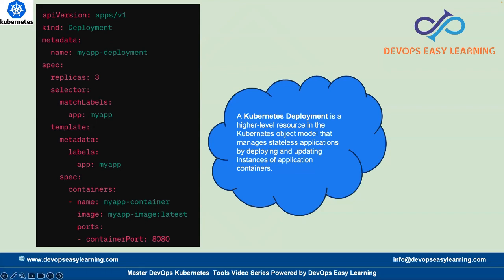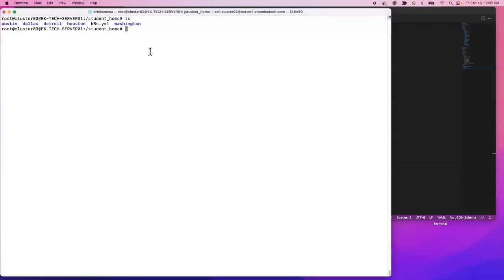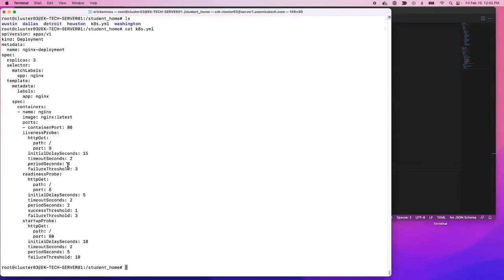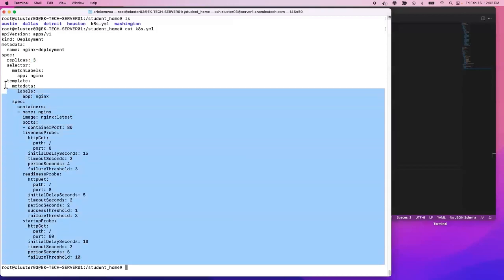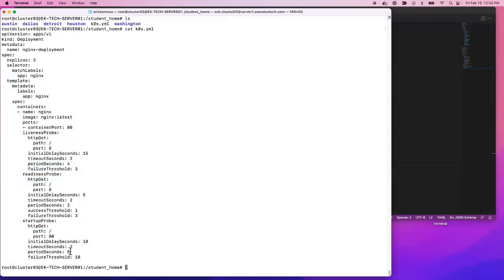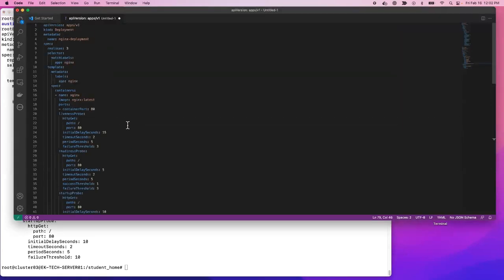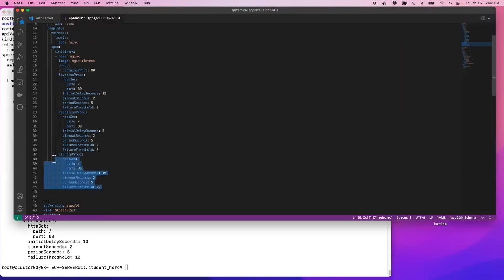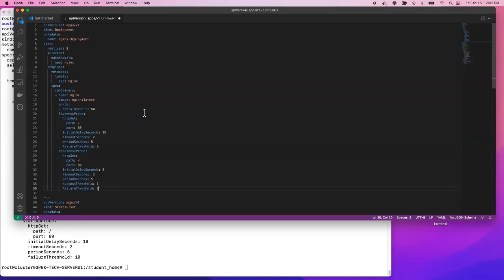For example, let's go to our Kubernetes cluster. I have a file here called kz.yaml. It's a deployment file, and it's going to deploy 3 applications for us. As you can see here, there's no volume defined here. We have zero volumes defined. Let me go ahead and remove this startup probe so that it doesn't delay our container from coming up. So that's what we are going to deploy here.